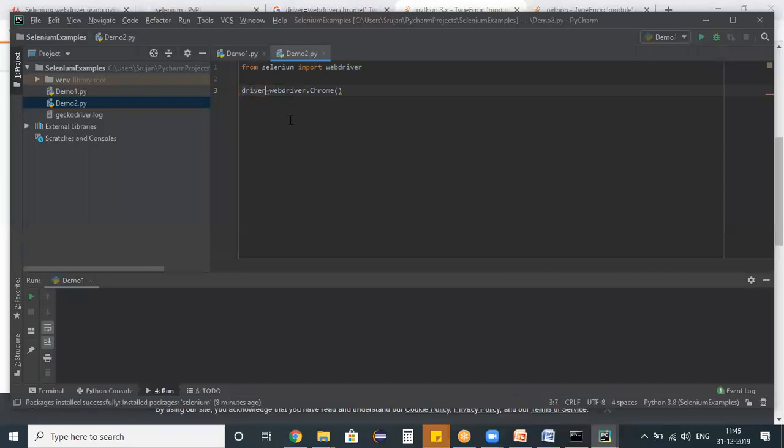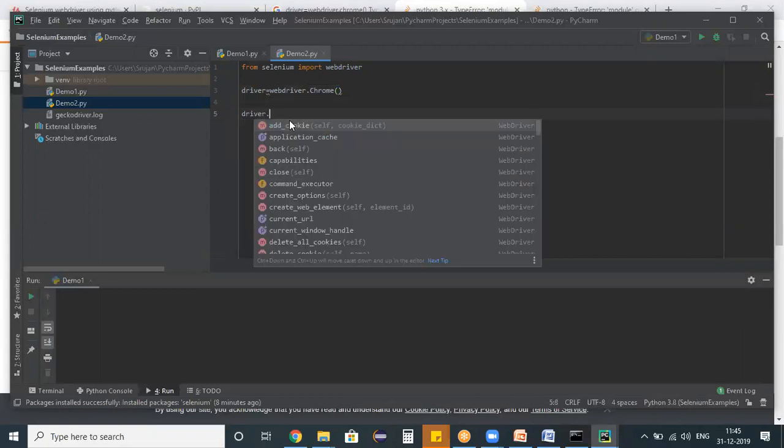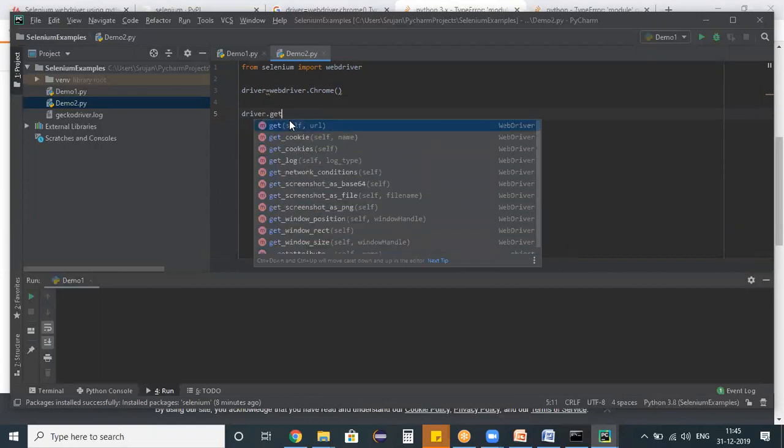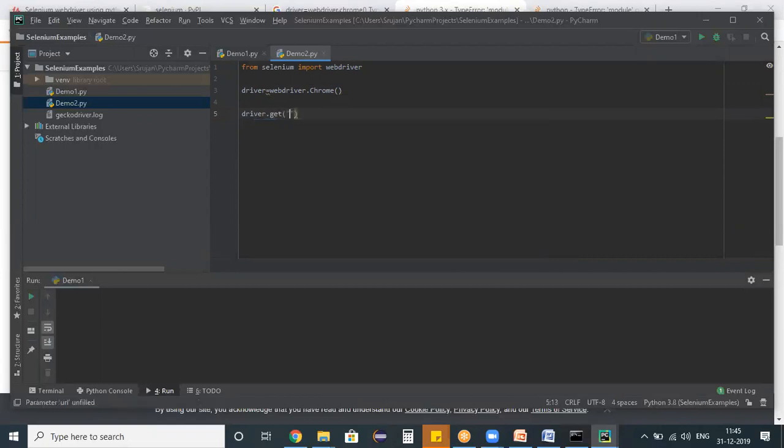Moving further, if I use driver dot, I can perform all the operations on a browser. Now driver dot, see here, these many commands are getting displayed, and I'm using the get command first of all, with http://www.bing.com. I am specifying it as my URL.